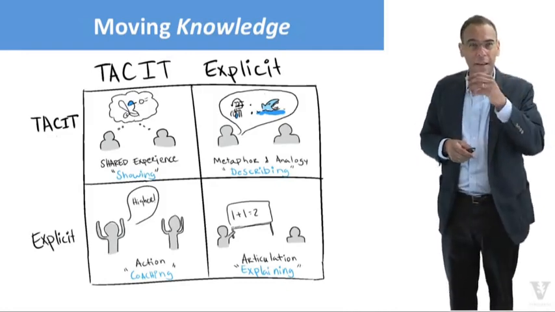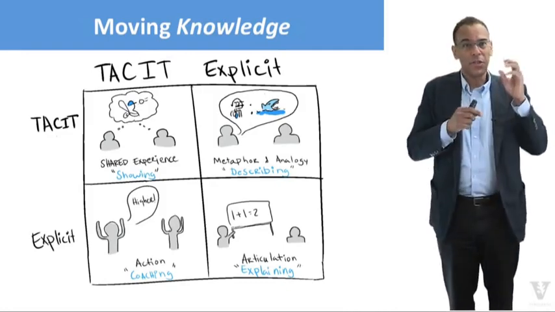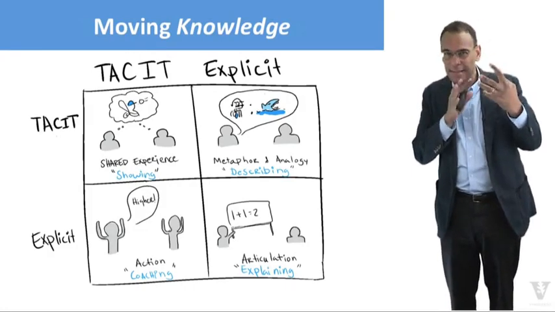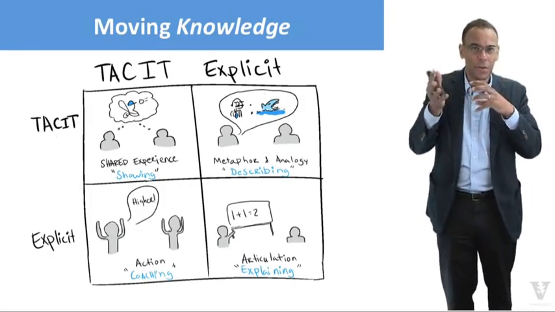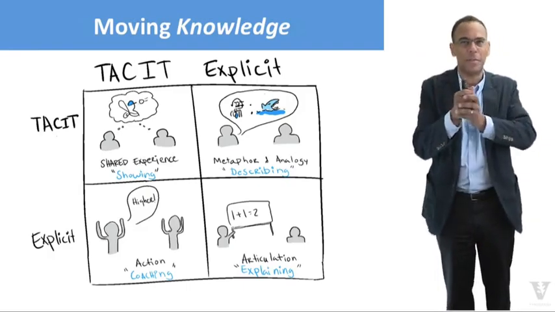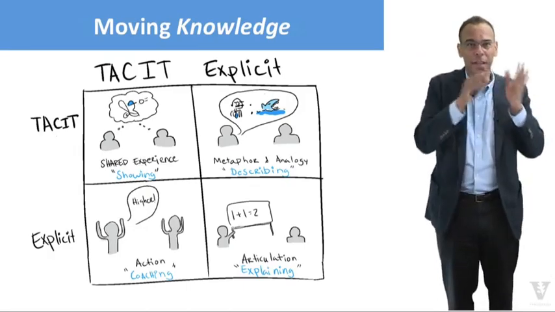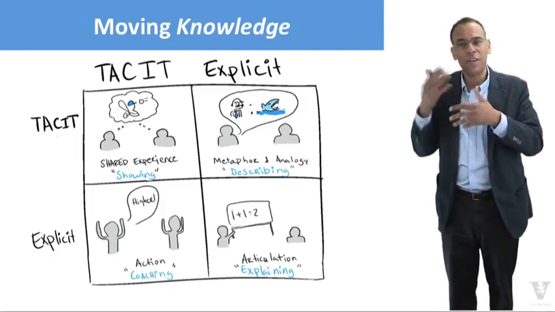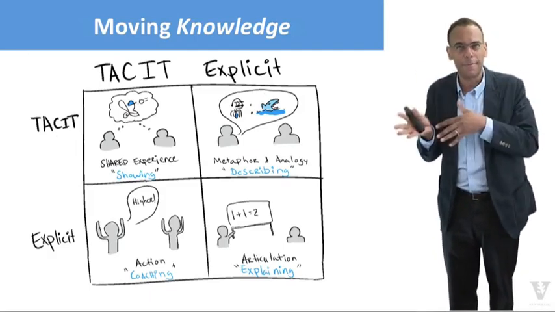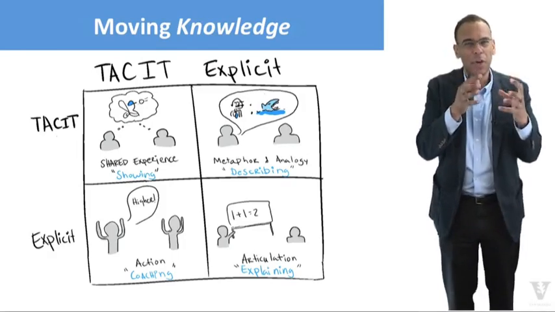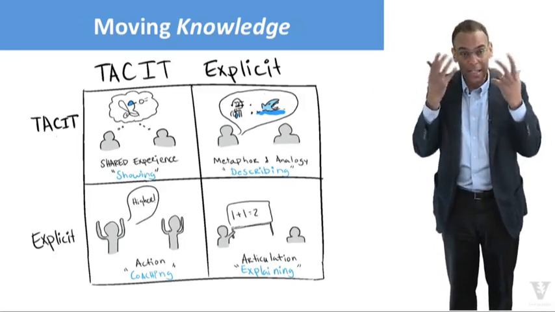So we can talk about showing, which is when we have some tacit knowledge and we're trying to show someone else how to do this thing, like hitting a baseball. We then could also talk about when we have tacit knowledge and we're trying to turn it into explicit knowledge, where we describe it. We use analogies, we use metaphors, we use different ways of saying, here's what I'm talking about, and trying to get the person to see that explicitly.